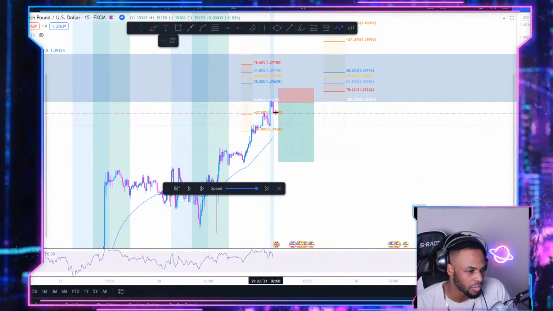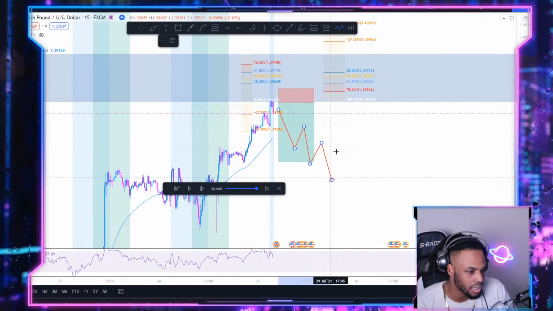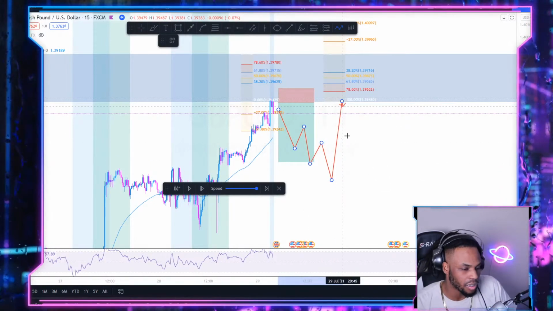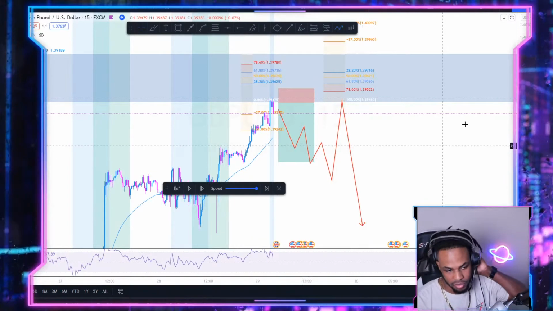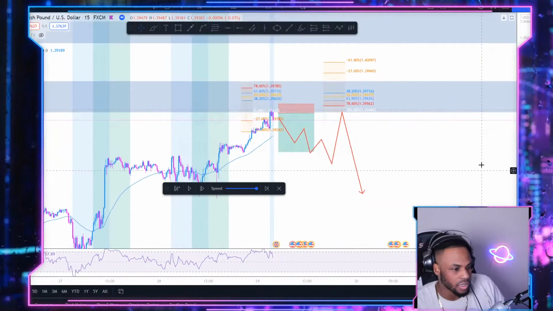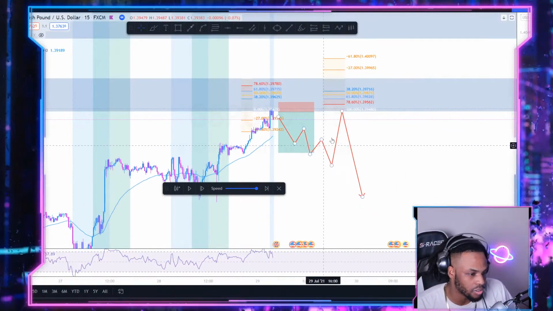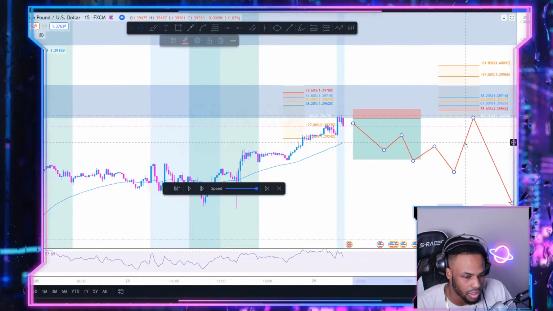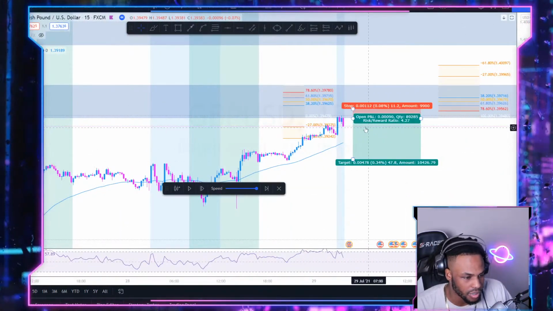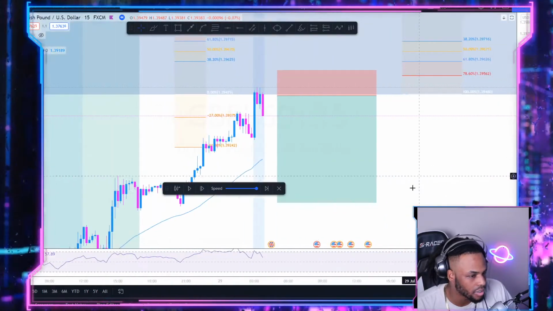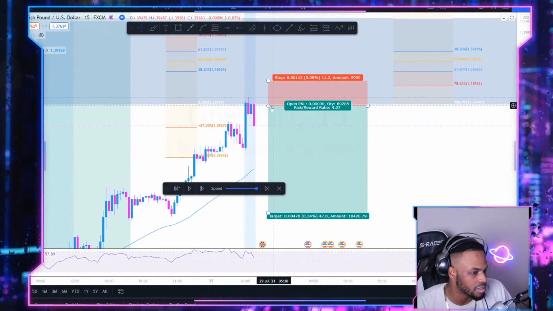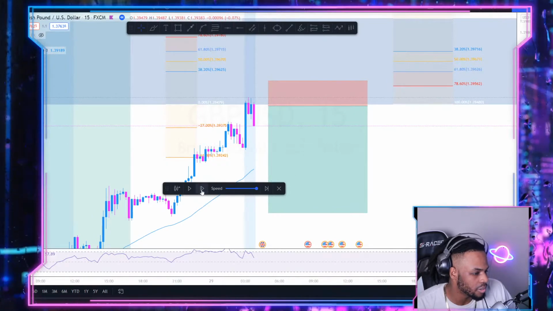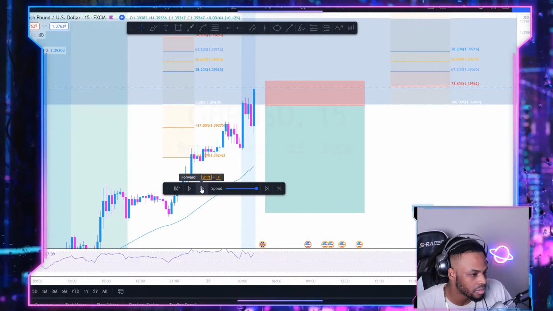I'll just draw it up for you guys. You can see price do something like that, come back to this area, and now you got your big move down. So that is if we are looking for the huge move down from there. So let's go ahead and see what happens. So I'm going to go ahead and mark this one up since I do occasionally take these low risk. And as soon as this is 1-to-1 on my risk to reward, I'm going to break even.